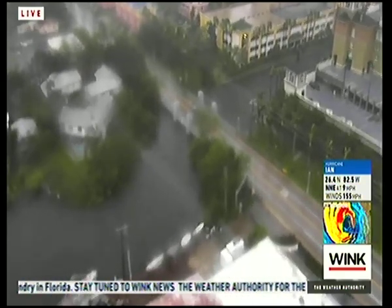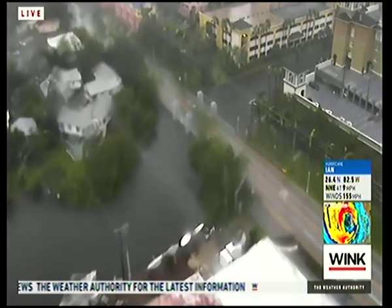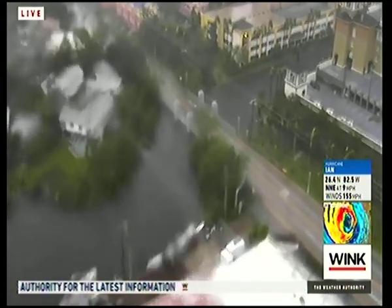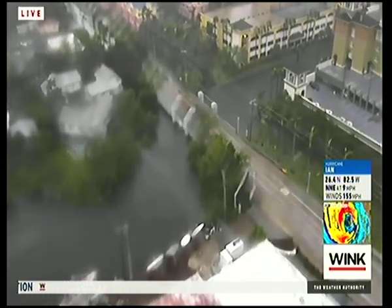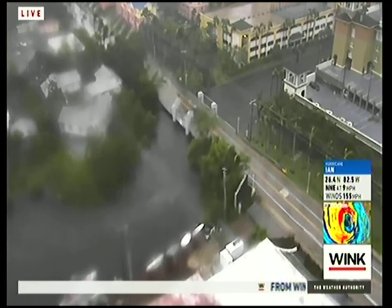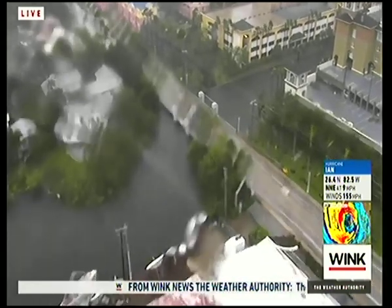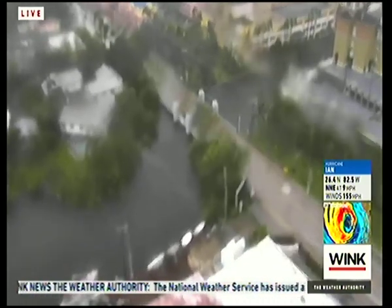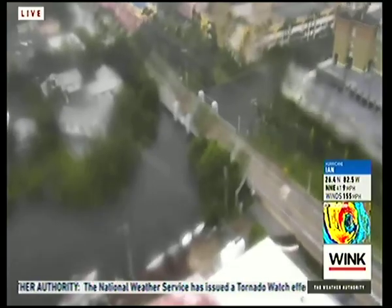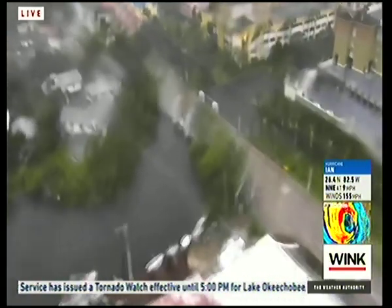Keeping our eye on the water now. We're trying to keep you apprised of what's happening next in all the different areas in our viewing area, and one of the next to be affected is going to be this corridor here all along the river from Punta Rasa well past downtown Fort Myers, to see how far the water comes up, when it comes up, and how many people it affects, because there are homes pretty much all the way through there.